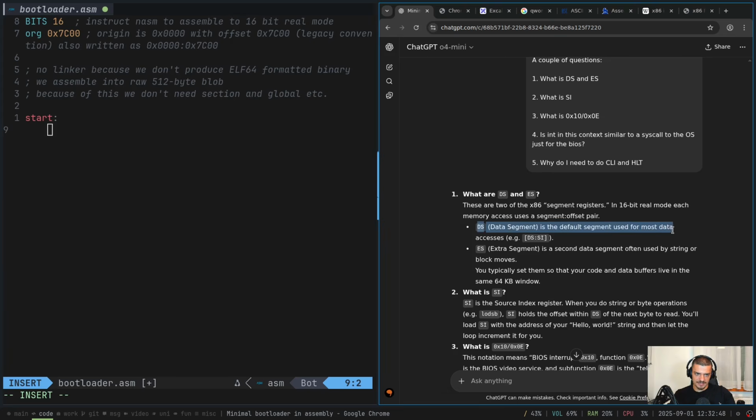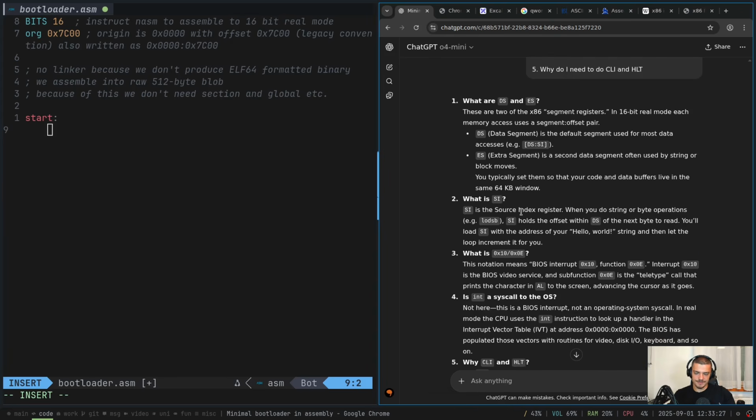So the default segment used for most data accesses, extra segment. I don't quite understand what this means. Second data segment, often used by string or block moves. You typically set them so that your code and data buffers live in the same 64 kilobyte window. I'm not sure I understand this.